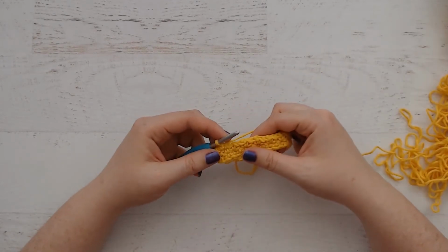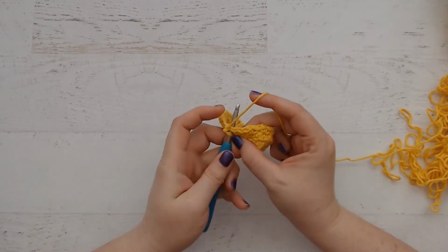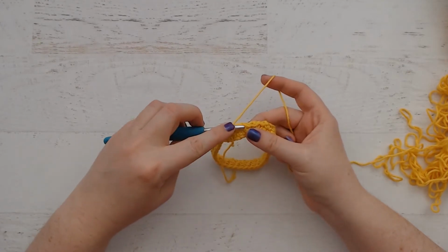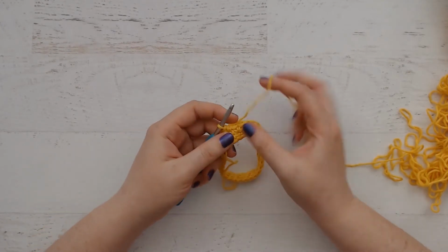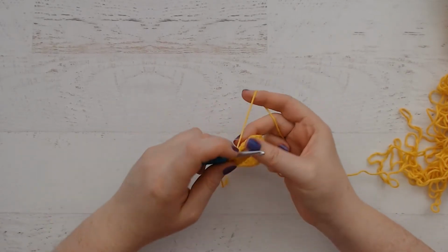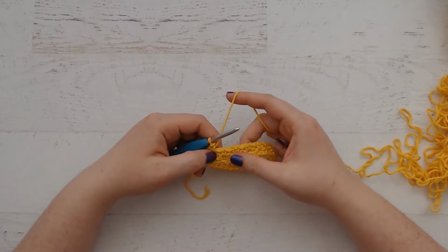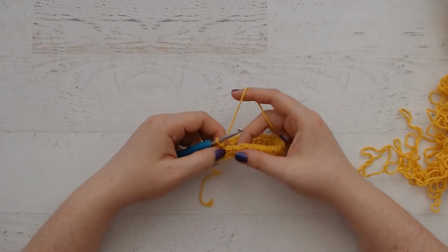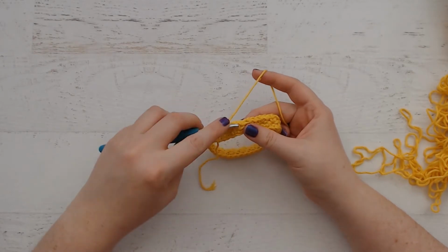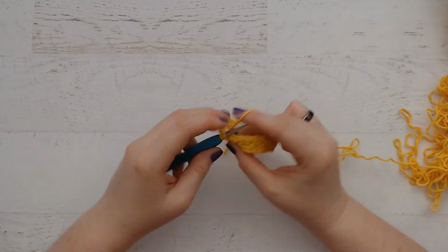Now for round 3, we're going to single crochet into this first stitch here, which is the same one. We're not skipping it this time. So we're going to place a single crochet into there, and then inside the center of our first V-stitch, we're going to place a single crochet, chain 1, and a single crochet. Now we're going to continue to work all around the remainder of the cozy, placing a single crochet, a chain 1, and a single crochet into the center of each one of the V-stitches from round 2.